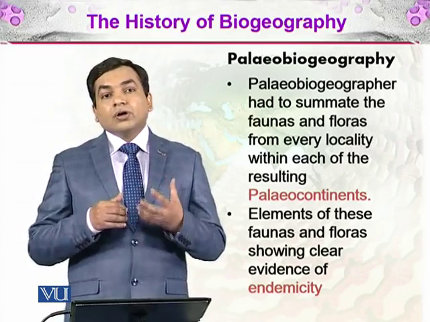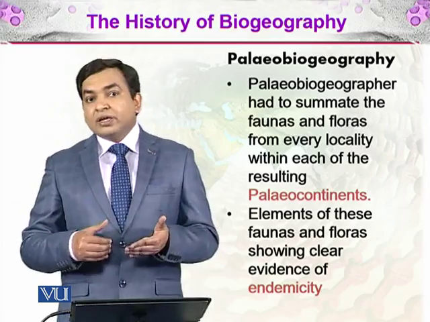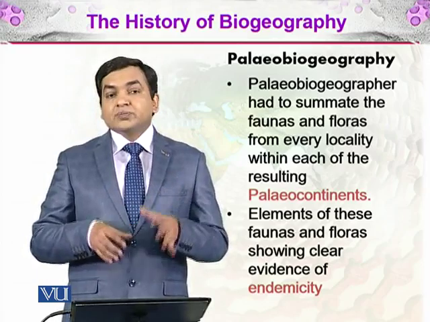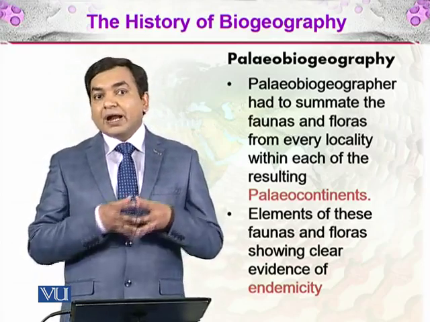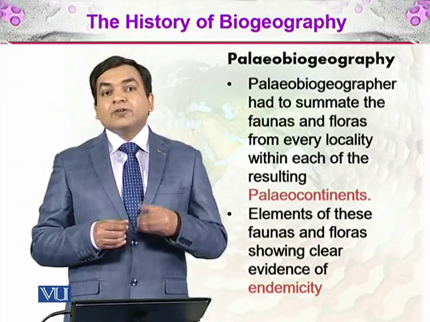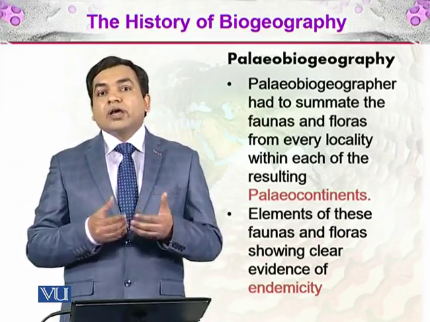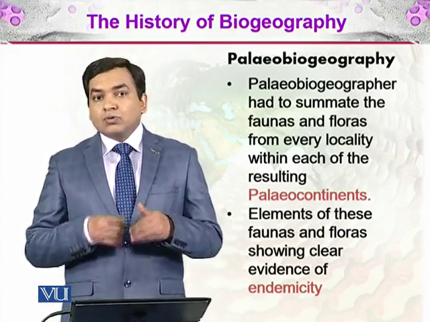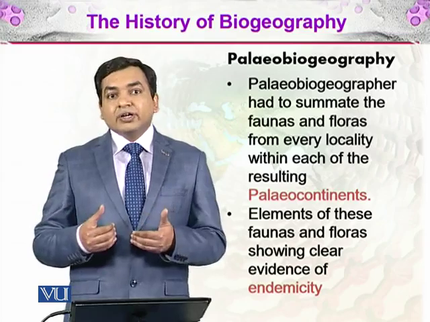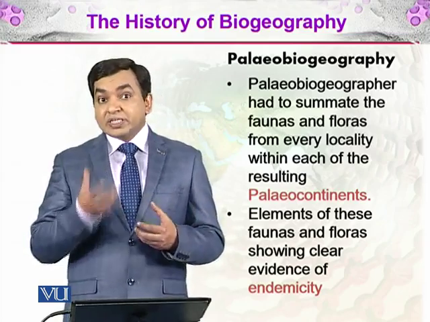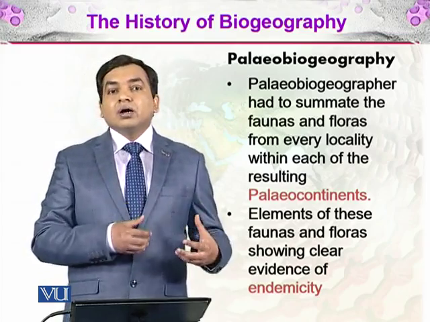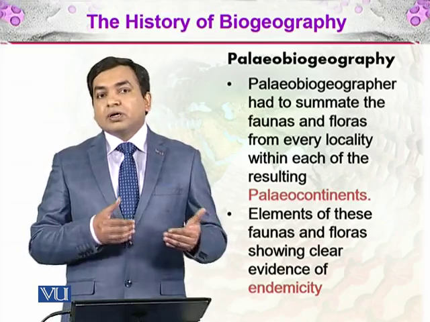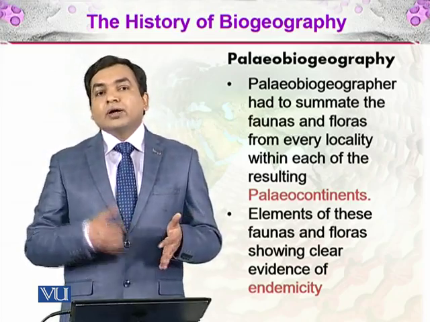That means the organisms living in India today or in Africa today are endemic to both of these areas, because India was part of Africa at a certain point. Endemicity means that an organism is native to one particular area. For example, the ancestor of the modern-day elephant and the African elephant were the same, and they were living in those parts of Africa, for example the southeastern part, and India today.